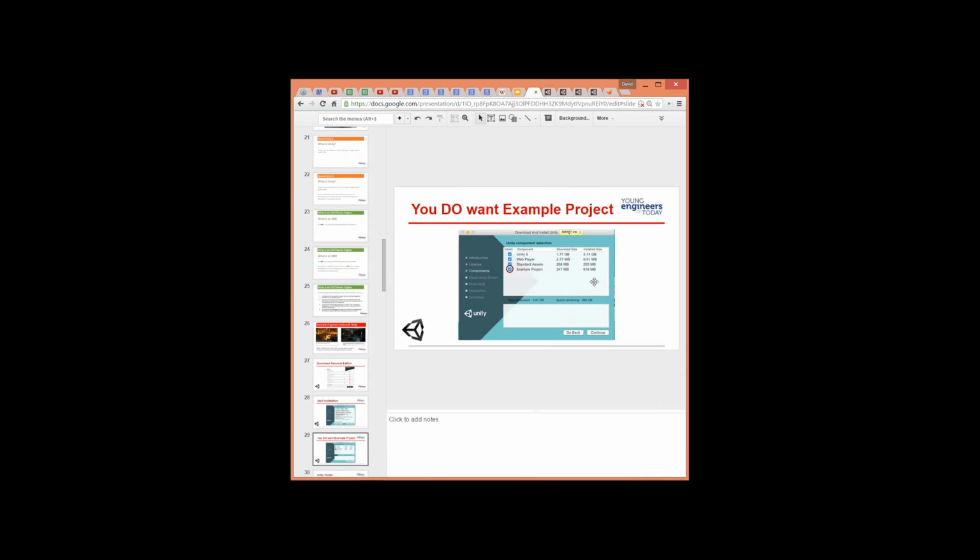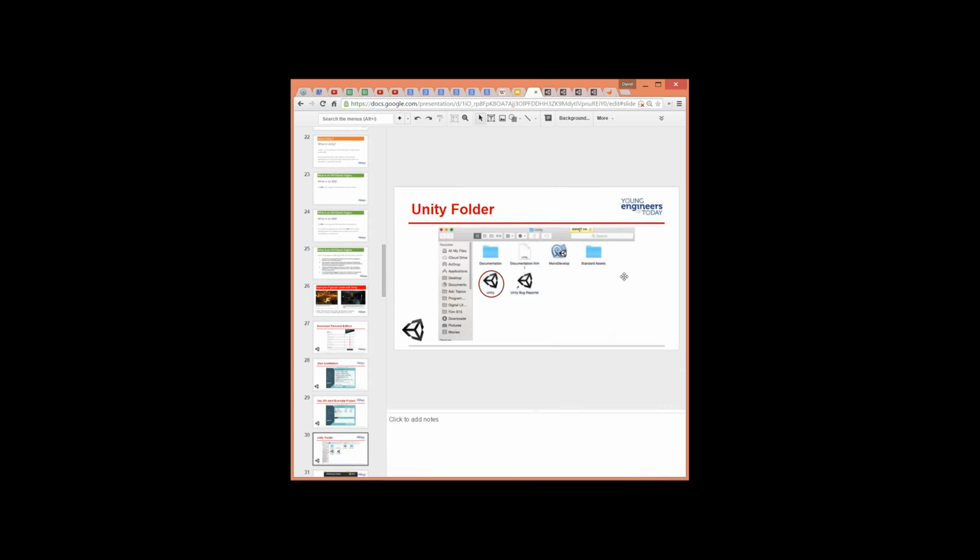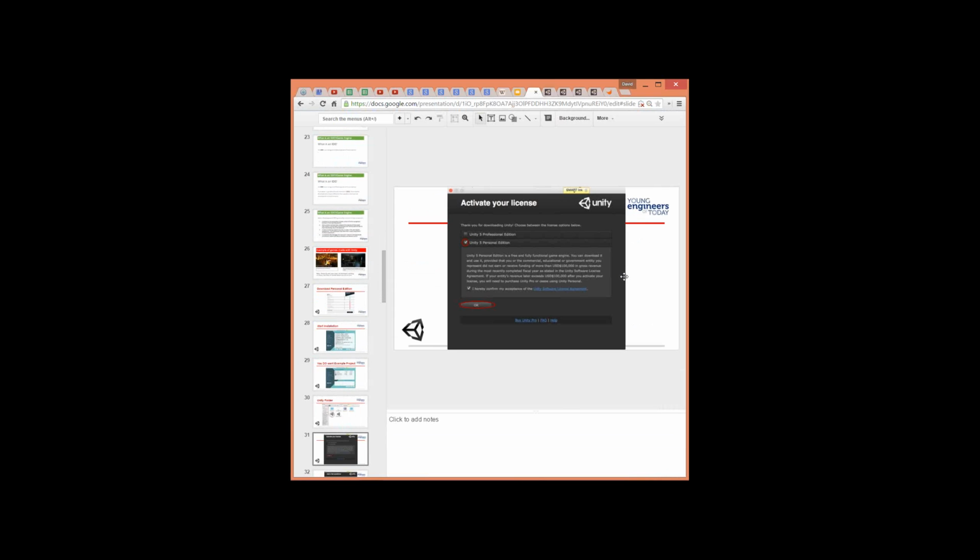This is important. And Kevin, you might not have this, so you might want to actually download the installer again and add this in. It's the example project. We will be using the example project. The first three come checked by default, but you want to go ahead and check the example project as well. And that will give you a folder.